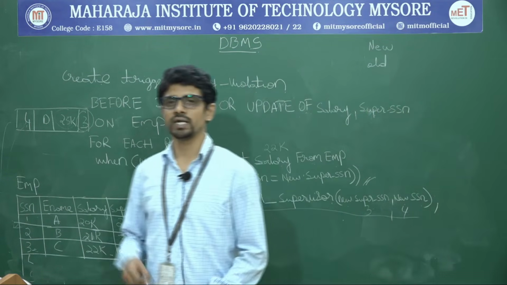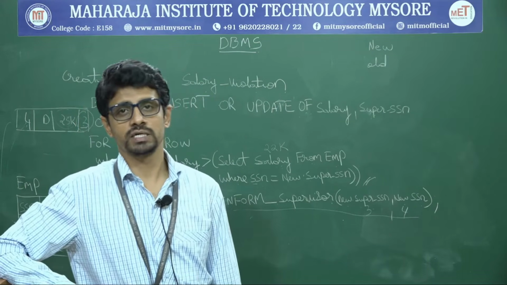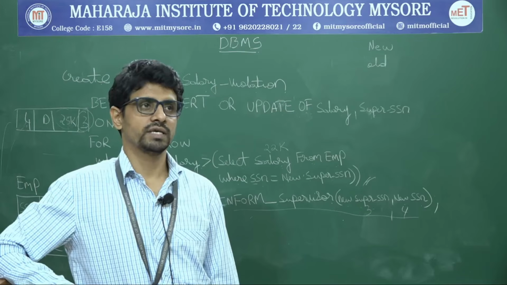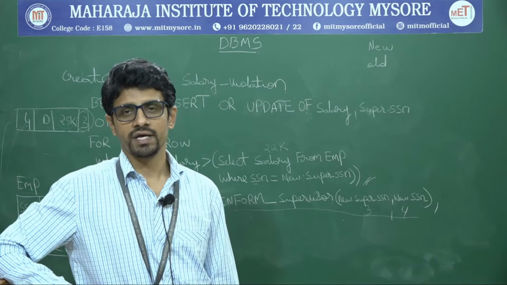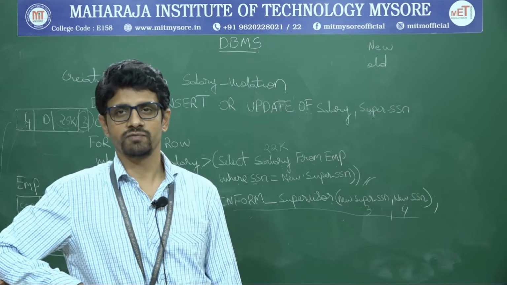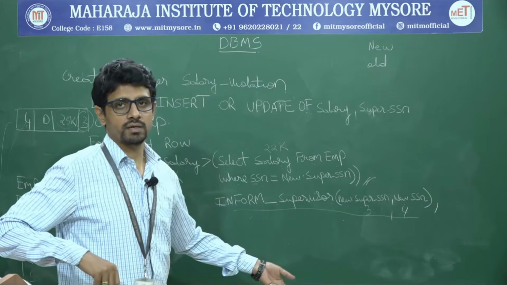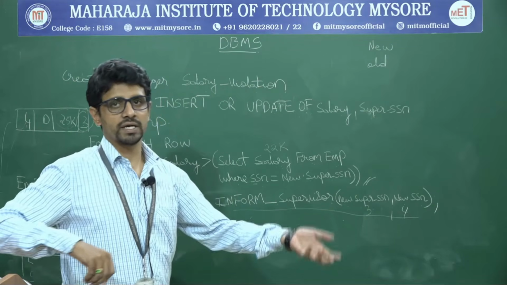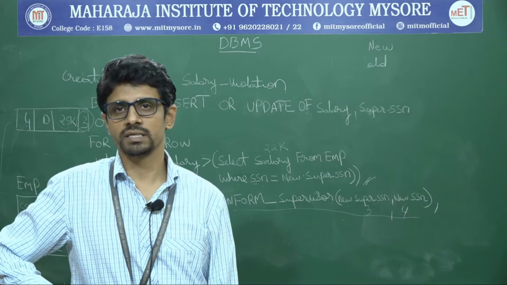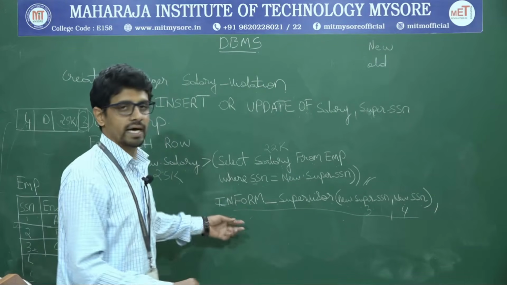So you can use the same syntax to write any kind of triggers for any conditions. Okay. So previously we took an example of salaries of managers and employees, that can also be written as triggers. Or say, for example, if I am inserting a new row to an employee table, and there is an attribute called experience, say some 10 years of experience, then I can write the action as an update to the employee table, updating the salary by 10%. So if an employee has experience of more than 10 years, give him a 10% increment, or a 7th pay scale, something like that. You can perform the update operation in the action also.